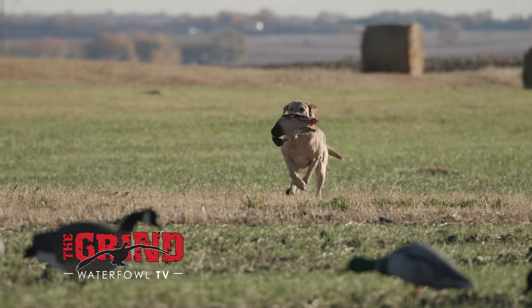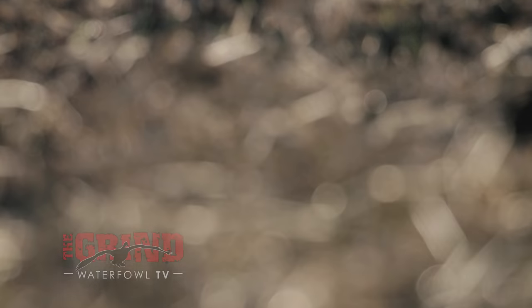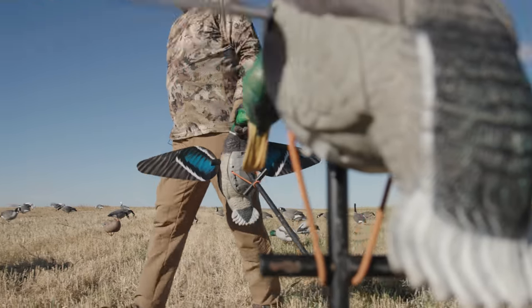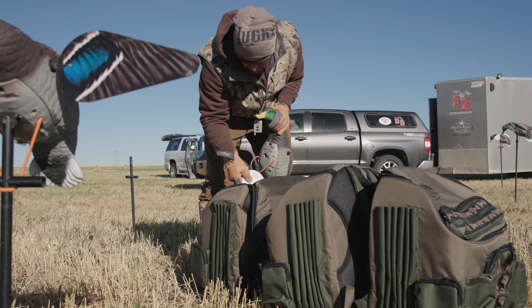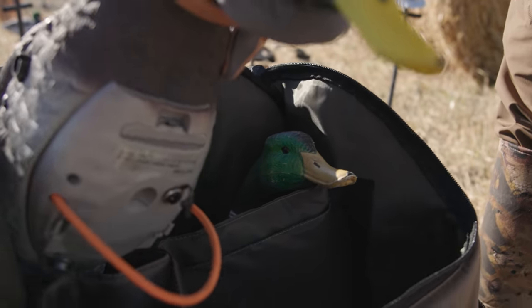Well, we're winding up our second day here in North Dakota, and as easy as it was the first day, it was tough today. That's hunting. It wasn't easy every day. No one would enjoy it otherwise. But we shot, I think, close to 20 ducks today. We're wrapping up here. We got everything picked up. We're gonna head back. We'll do some scouting. Tomorrow's our last day here. It was a tough day here in North Dakota, but still hunting, enjoyable. So day two, that's a wrap.